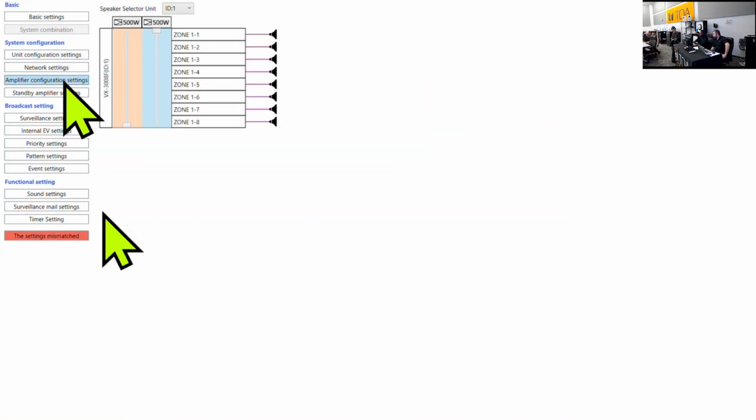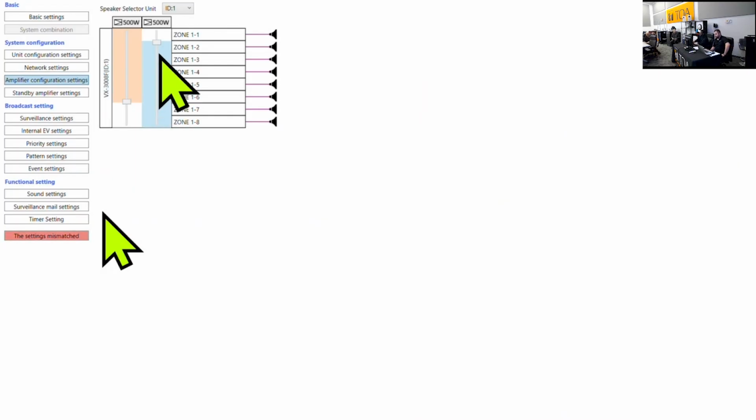Where was I? The amplifier configuration setting. Here, because we have the 08, this became available to us because we have two different amps in here. We could decide which amps we want to power which zones. So that is configurable. One thing of note: when you overlap them, it doesn't mean that you're getting double the power.